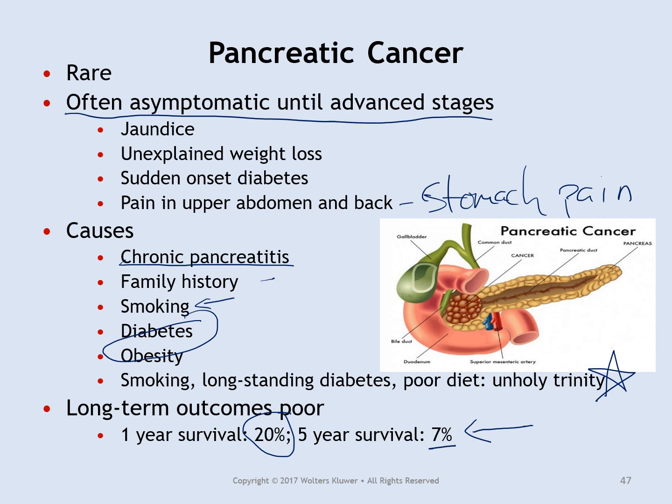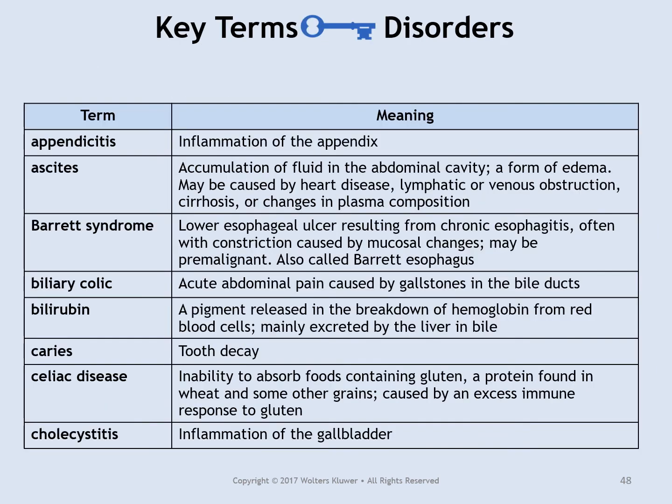It's not like the stomach that you can just remove, and you can't really transplant the pancreas. The pancreas doesn't do well leaving the body and going somewhere else. It likes to stay in its original home. It's not like the kidneys or the liver. So some key terms here for you to read over.